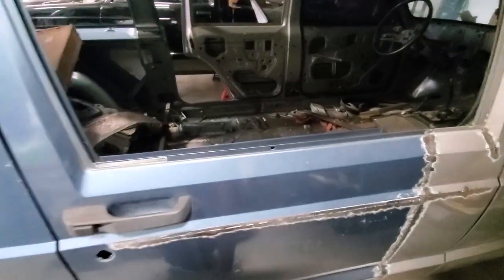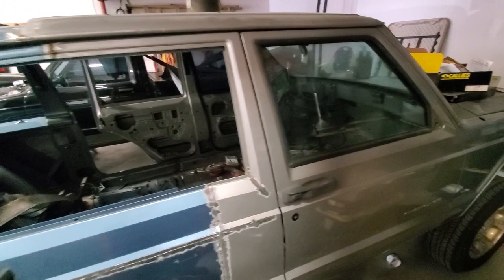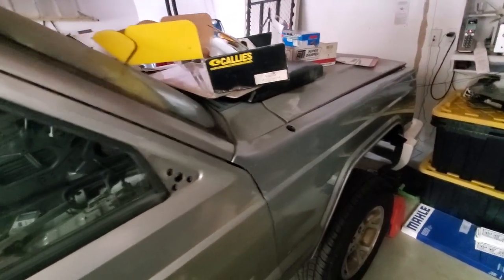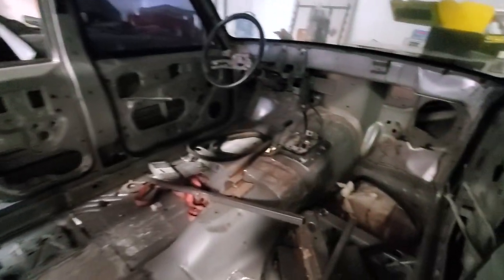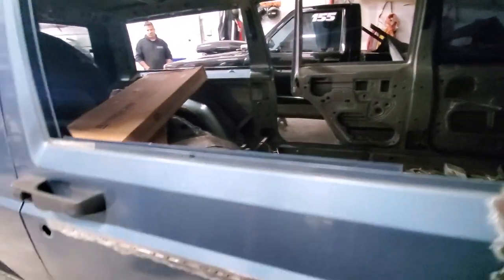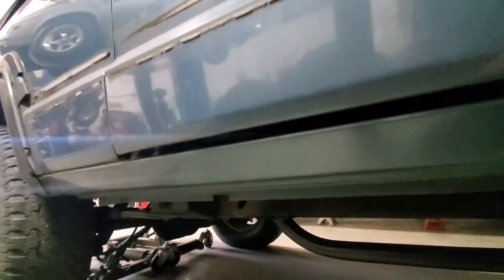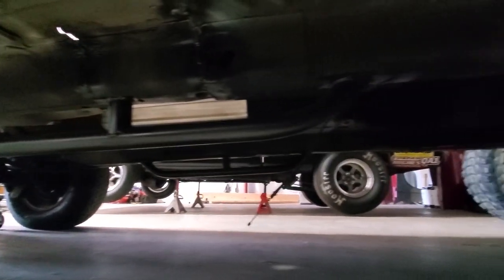Here's what we're doing with the doors: we've got a custom second row of doors, so this is still a four-door XJ. The fabricator is doing a great job. The front is going to be stock, the inside will look stock with a stock dash and stock front seats, but we'll have a middle row plus some extras. That's it for the preview — look forward to more Beach Jeep in 2021.